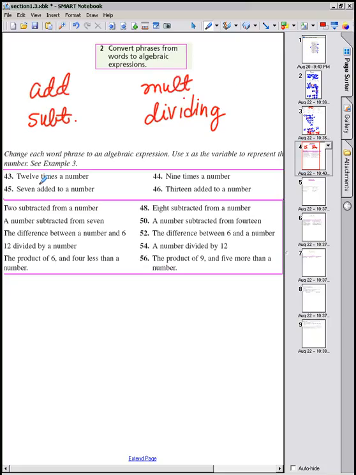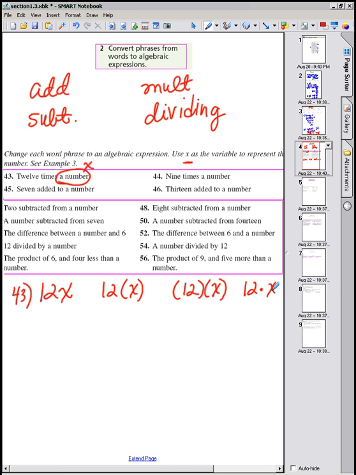For instance, in number 43, 12 times a number. So if we're going to use x as our variable, a number we don't know, but times is multiplication. So in number 43, 12 times a number would be 12x, right? Many ways to write that. You could do 12 parentheses x, or 12 in parentheses and the x in parentheses, or also 12 dot x. I would not use the x symbol for multiplication because that would be very confusing, but the most common way to write that is when you have a number times a variable. It's just those written together with no symbol separating them.